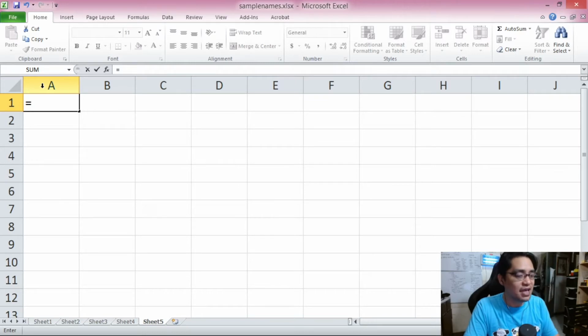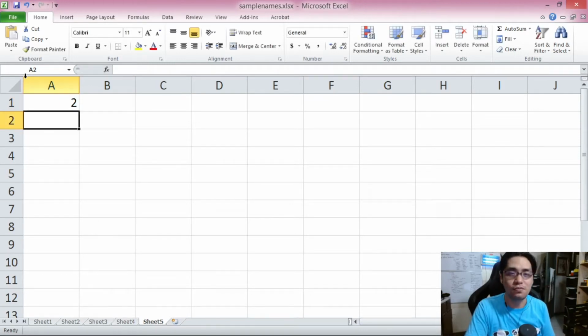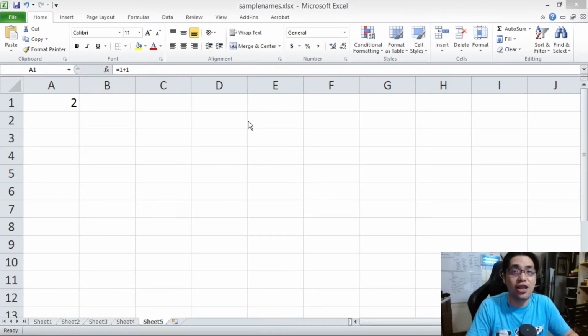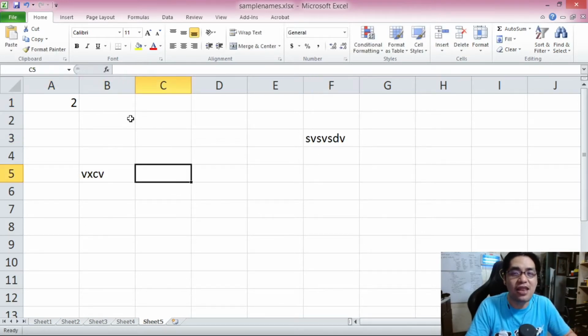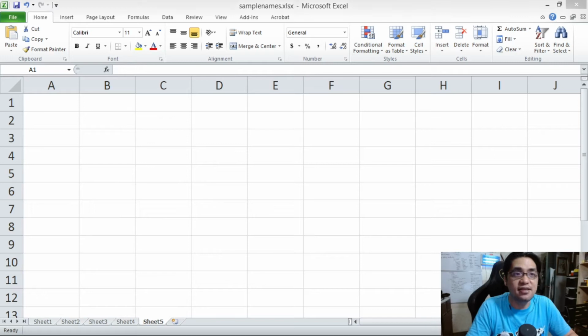Alright, so just type in, very simple, 1 plus 1, like so. These are two constants, 1 and 1. When you press enter, you have 2. This is what I mean when I say calculation of constants. We call them constants because the 1 and the 1 in that formula will not change no matter what other conditions happen throughout the worksheet. No matter what you type in any other cell, 1 plus 1 will not change because it is not linked to any other cell. Now let's do a basic subtraction calculation.